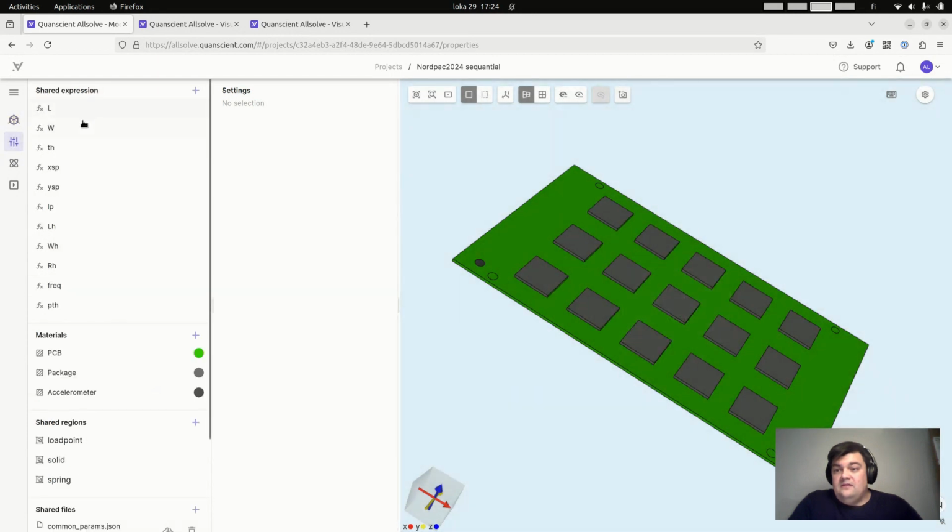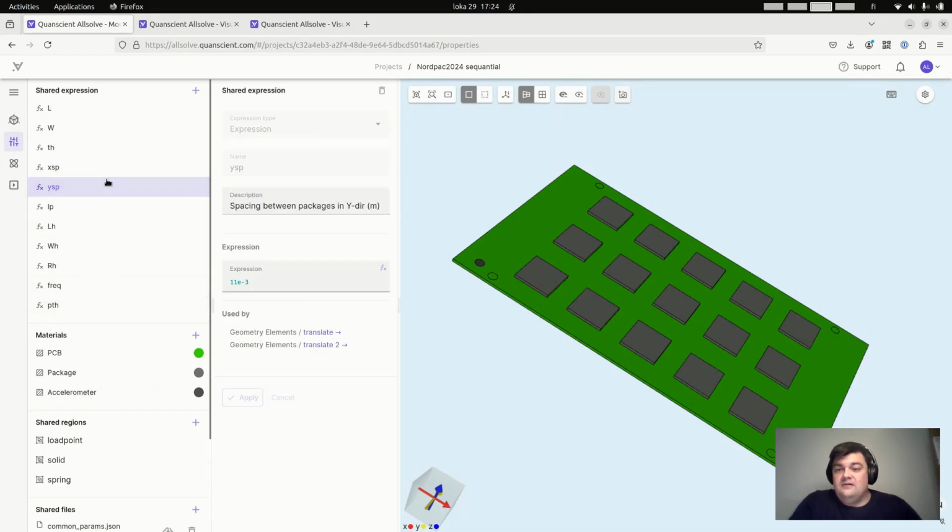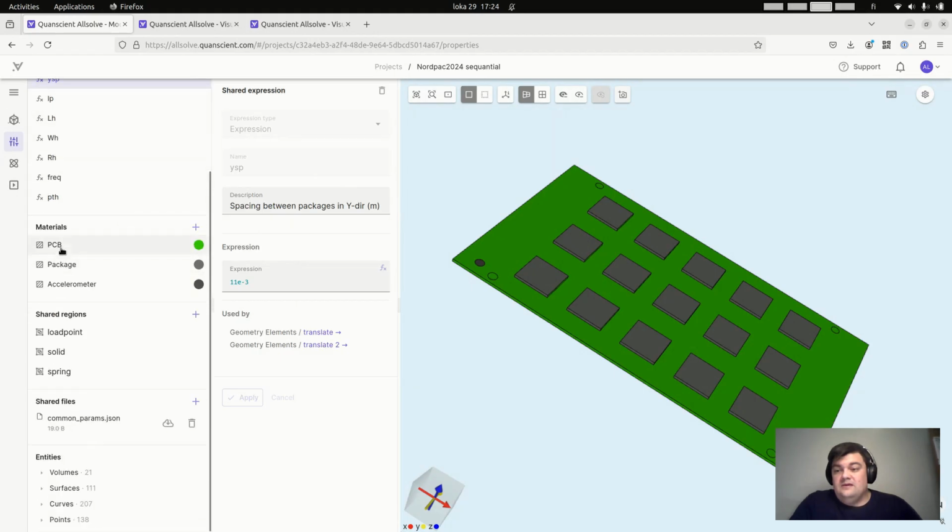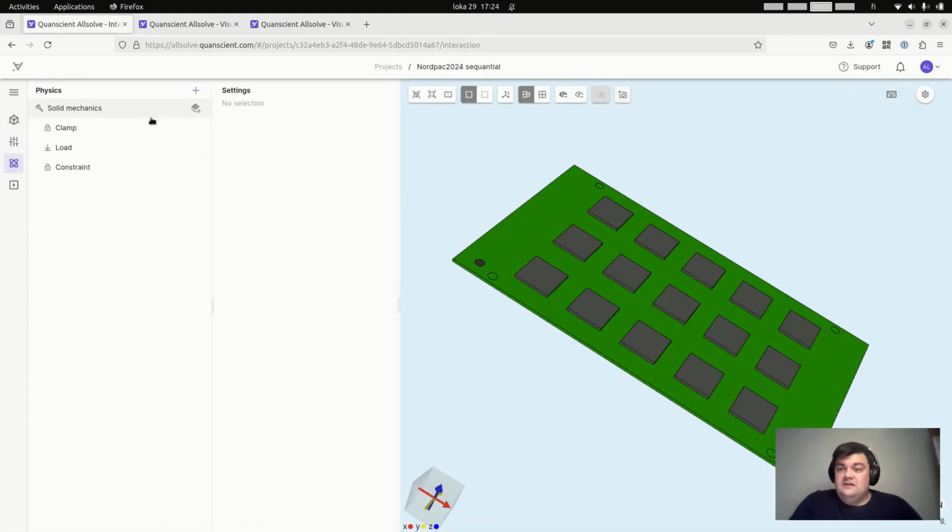Then we have some shared expressions, variables, and functions that you can define by yourself. And then, of course, the materials for the different objects. And then the physics.